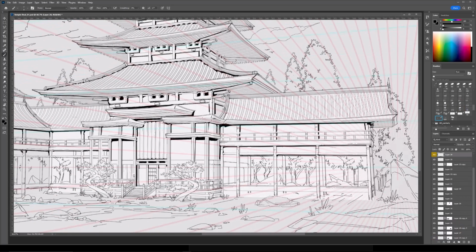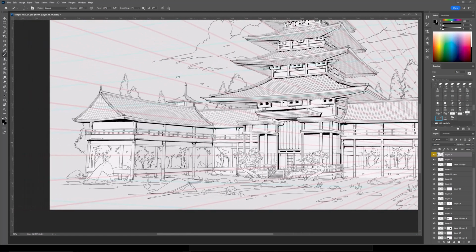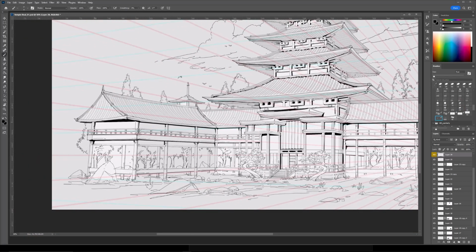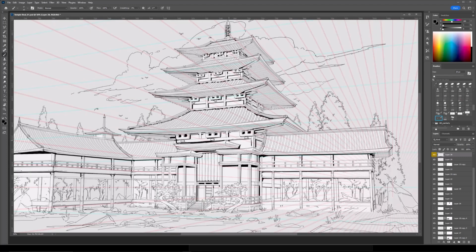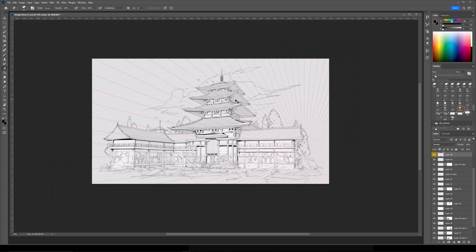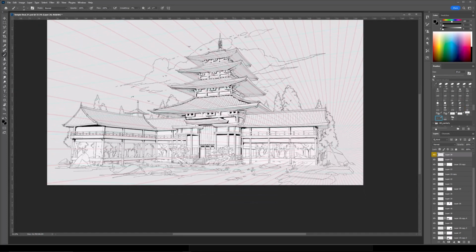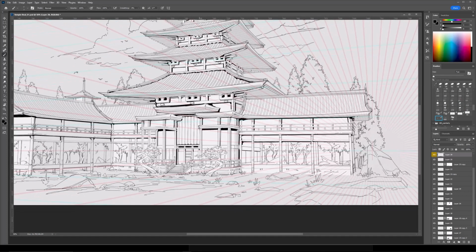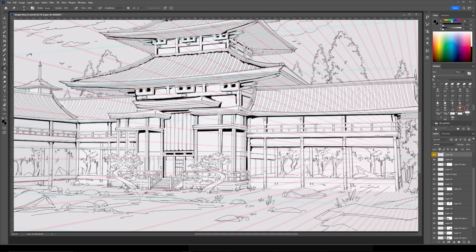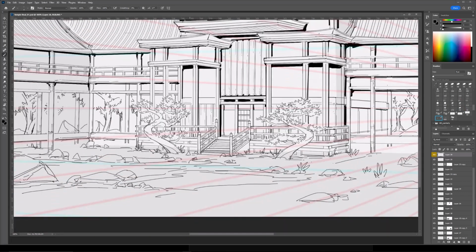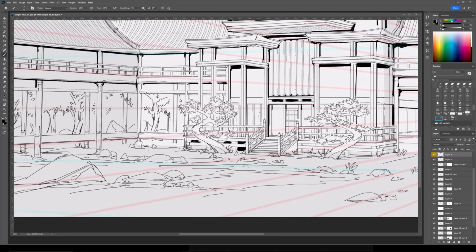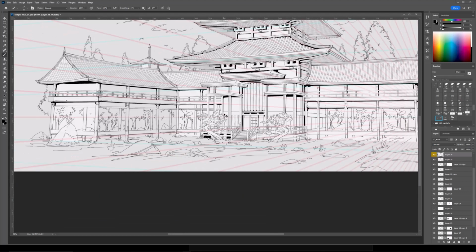And now heading back into the black accents again. Going to go ahead and punch in the bottom floor.